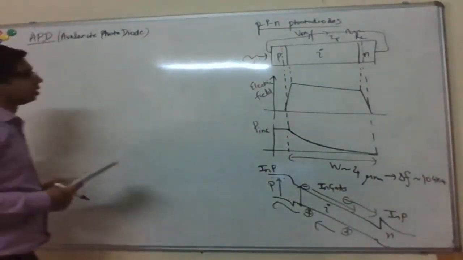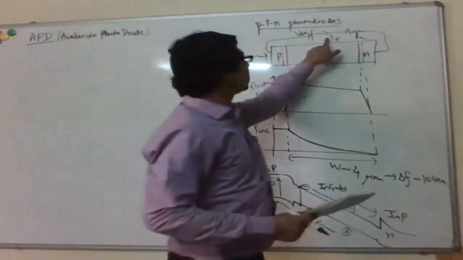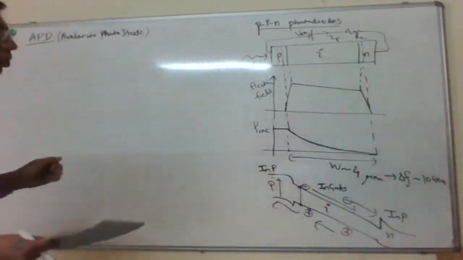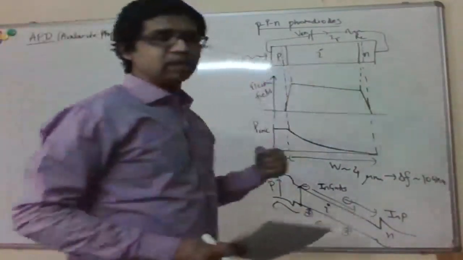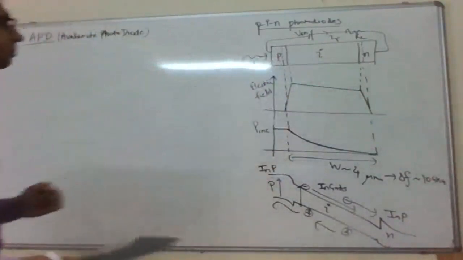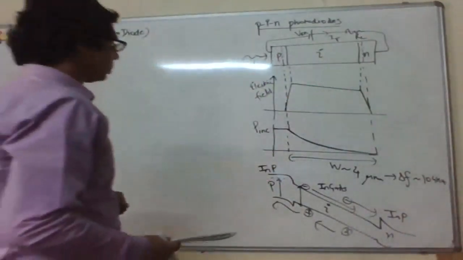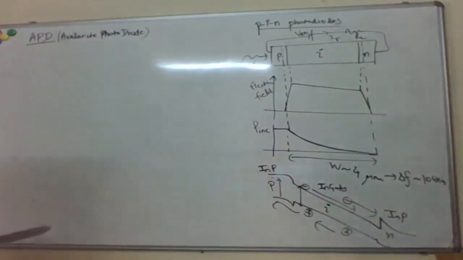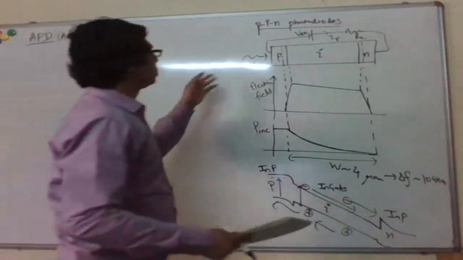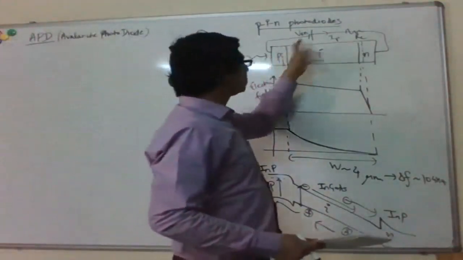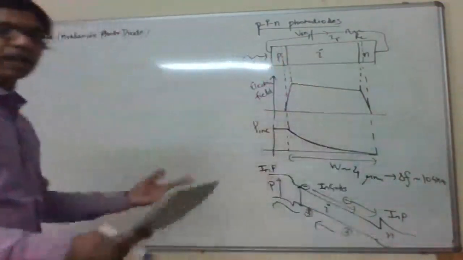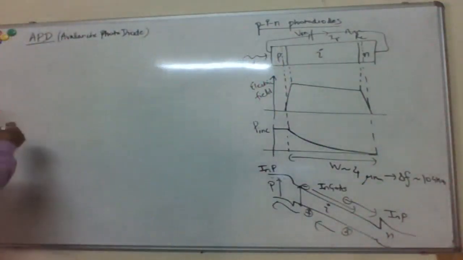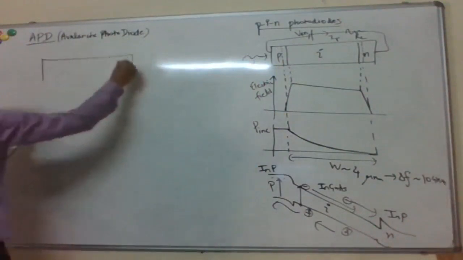So a similar effect one can use here to enhance the photocurrent. Okay, so you generate these carriers, but somehow if you can make the carriers which are generated create even more carriers, something like stimulated emission for the sources, right? If you can do something like that, so we generate some carriers, but those carriers now somehow generate more carriers on their own, then that will enhance the efficiency of our device.